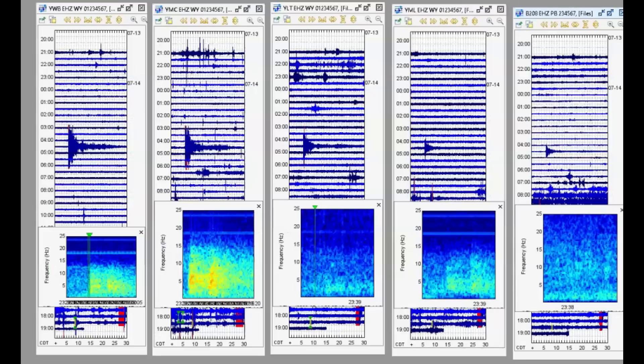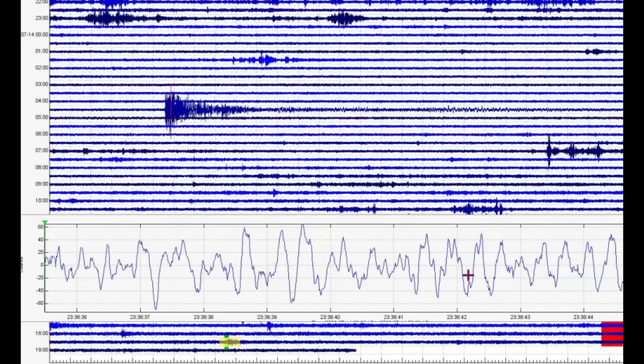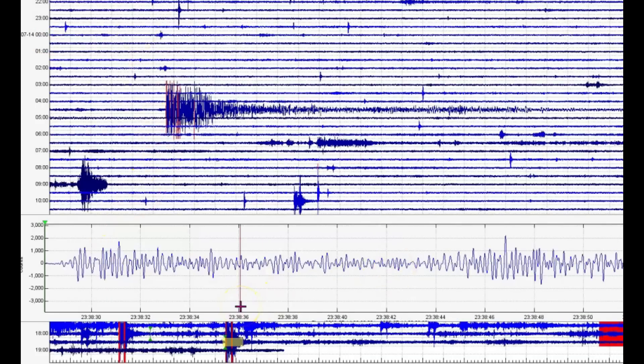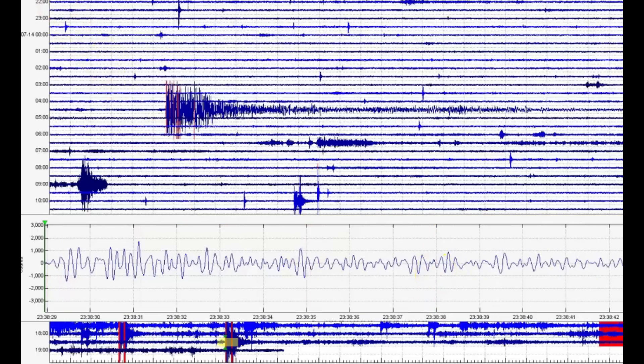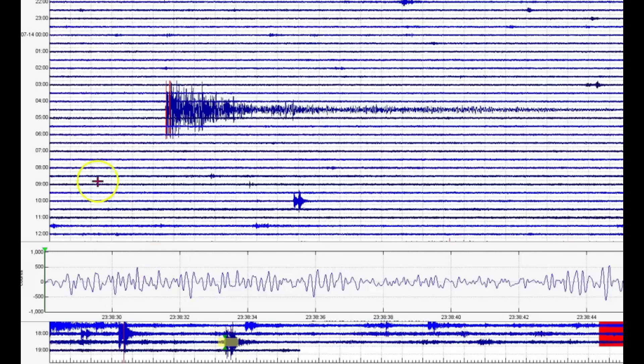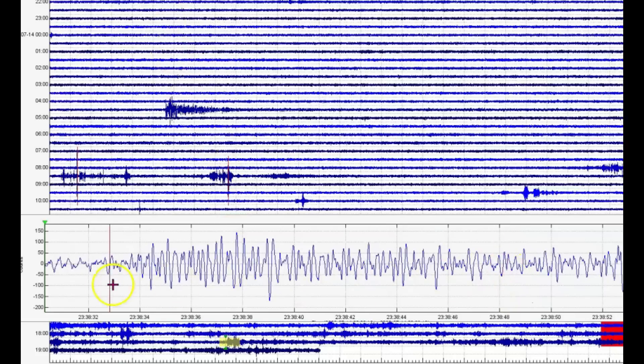This recent earthquake they're not reporting shows up on four monitors: Mary Lake, West Thumb, Maple Creek, and the Western Boundary. Here it is at West Thumb — this is definitely tectonic, this is fault movement, not volcanic. Maple Creek — now that's volcanic. And then the Western Boundary — same thing, volcanic. We got magma coming up through that plume. And then Mary Lake — I talked about before how Mary Lake sloshes around back and forth. Volcanic.